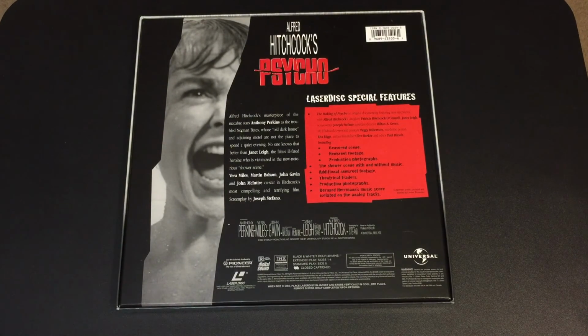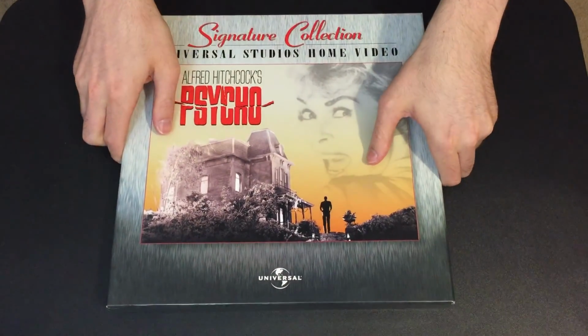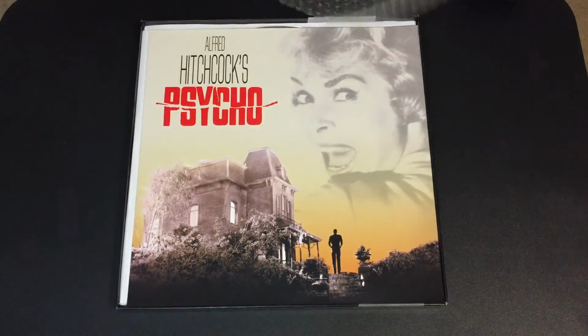But anyway, you will get those with PCM audio, so if you like having even your interviews with lossless audio, well, then you can pick up this Laserdisc. But the reason why I wanted to check this out is I wanted to check out the mono track, because a lot of later releases have it in lossy quality or it's not very good, and then there's always the possibility of scrubbing of the audio and stuff.